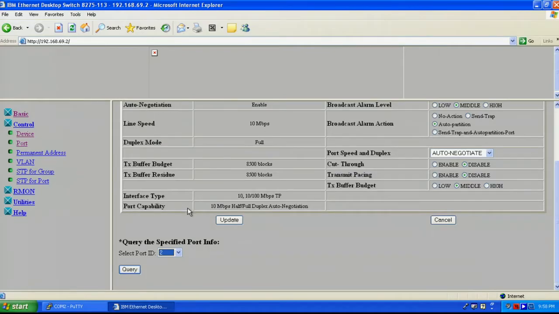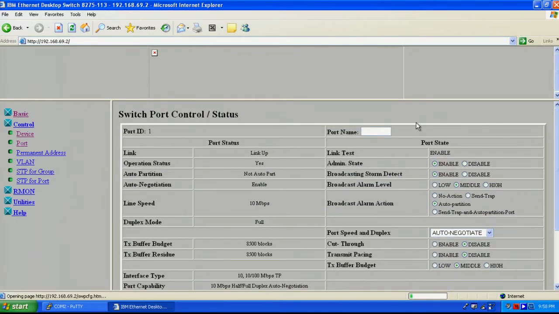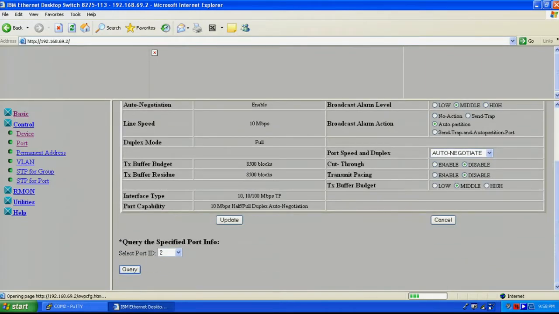So there's port 2. You can go through and query. And it just goes through all the different screens. I haven't seen that update yet. Guess it's still doing that percentage bar down at the bottom. It's loading. It's not particularly quick at all.